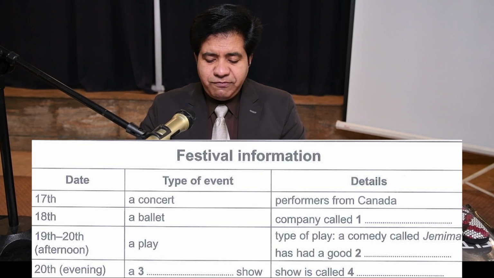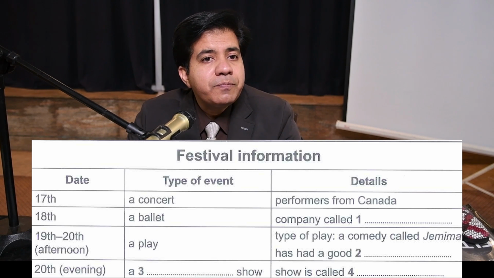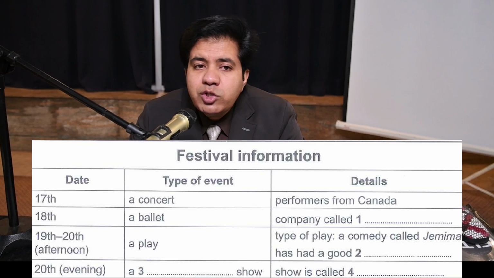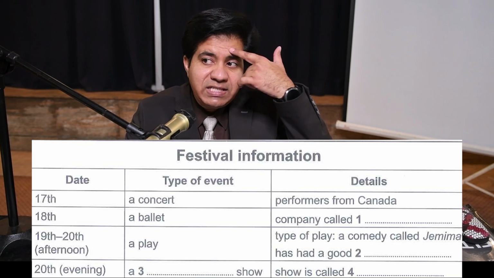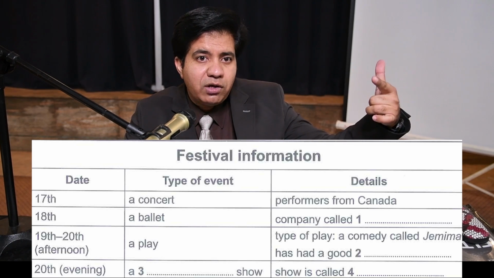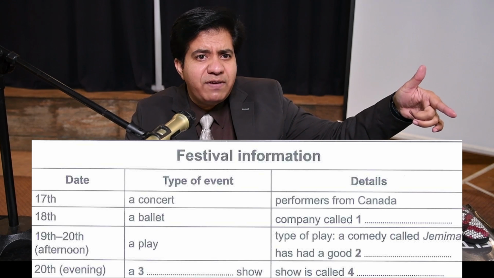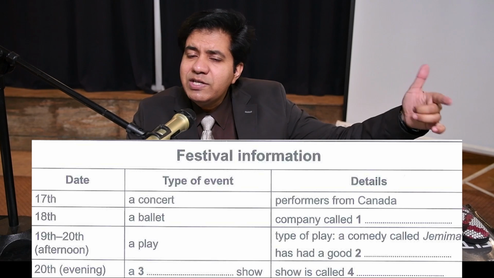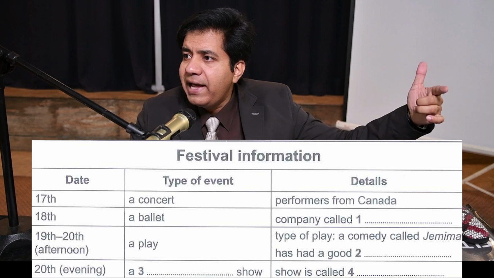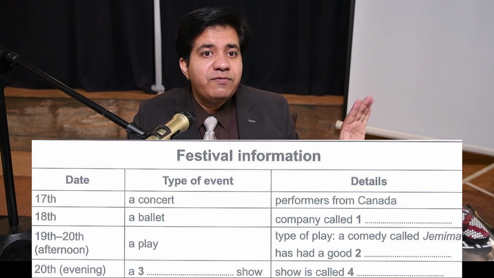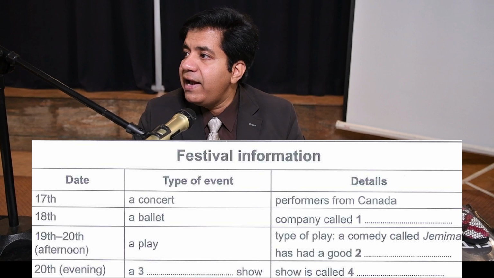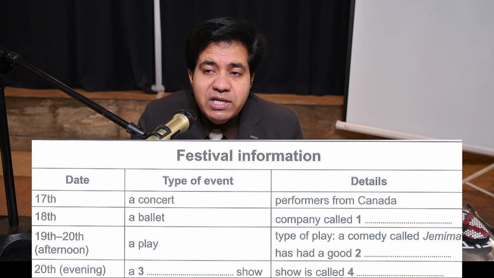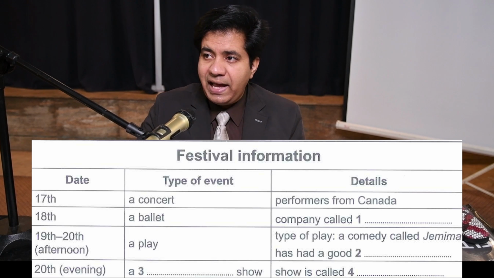Now they have mentioned festival information. All you need to do is switch on your imagination. Festival, think about a festival, sort of a mela. Like sometimes we do have a spring festival and there are activities, music and food. So just think about a festival so that you could understand this better. Your visualization will actually help you with that.